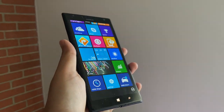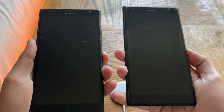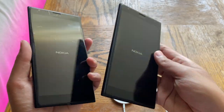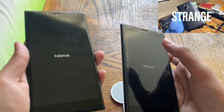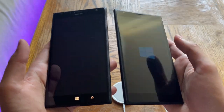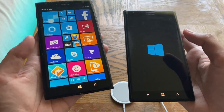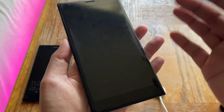Now let's go on to talking about the design and build quality of this phone. So we can go ahead and power the two phones on. We have the Windows 8.1 on the left and the Windows 10 on the right. And I just like to say, I apologize for the state of these phones. They are scratched up, and this one's cameras are actually broken. I made a video over there. You can go see about the cameras on this phone, and one of the lights is missing here. So I really don't have the capacity to buy a brand new one. So I'm stuck with these used ones, which will do the job just fine. So as you can see, Windows 8.1 loads much faster than Windows 10. So let's keep that to a side over there, lock this one, and have a look over the phone.